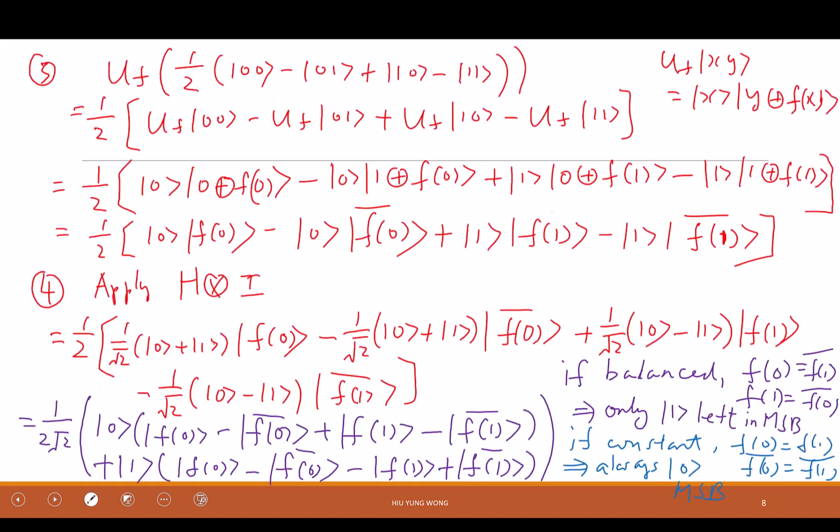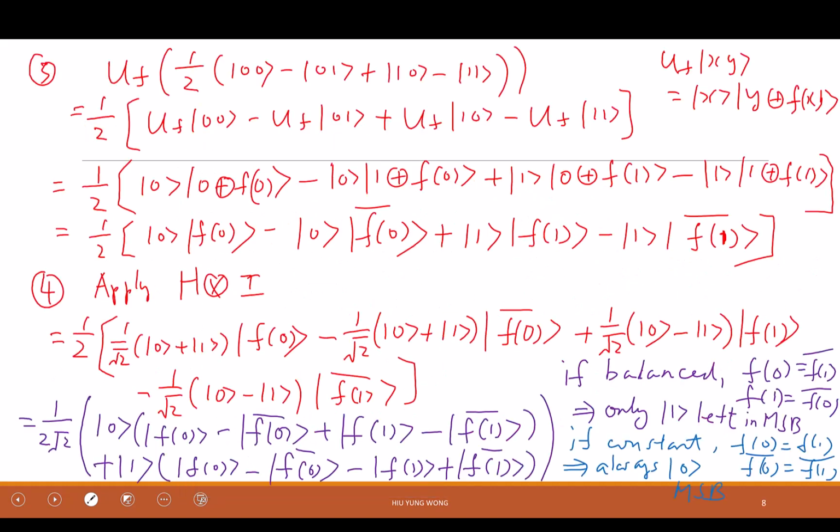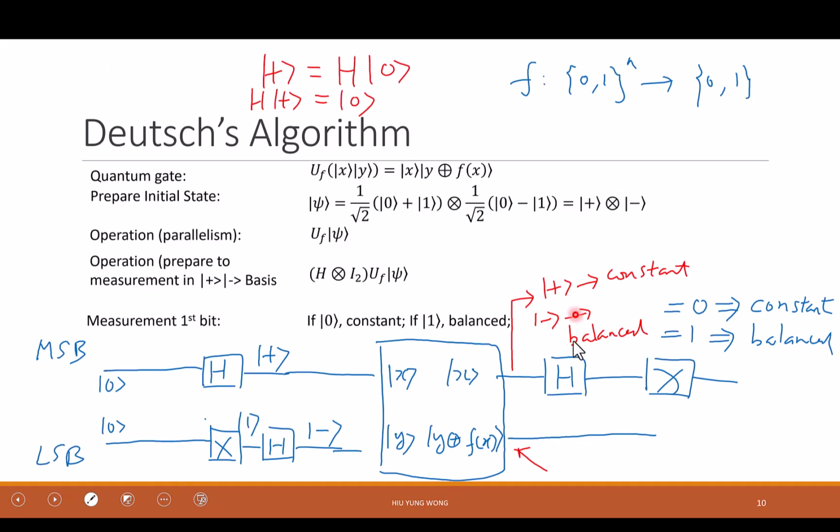And that's why at the very beginning in the overview, I actually tried to simplify it. I only show the plus-minus basis, right? With this plus-minus basis, you see that it is the same. Try to play with that. But I just want you to look at this, right? Do you agree with me? If it is constant, I will get 0 after Hadamard. It means I will get plus before Hadamard.